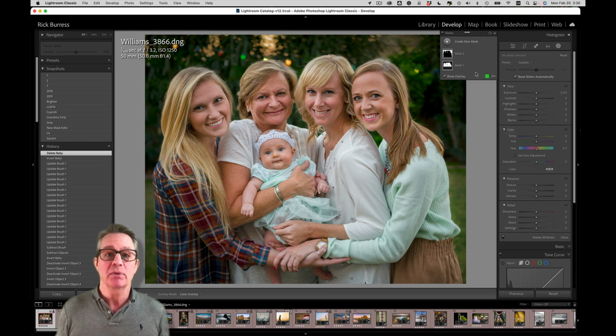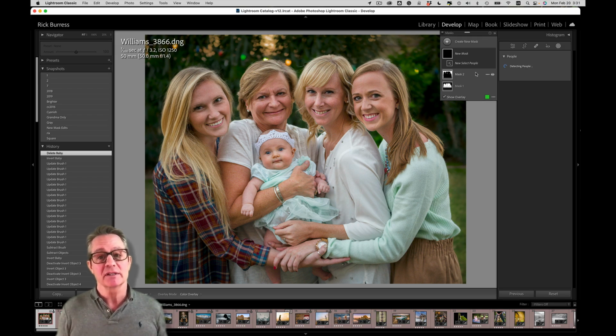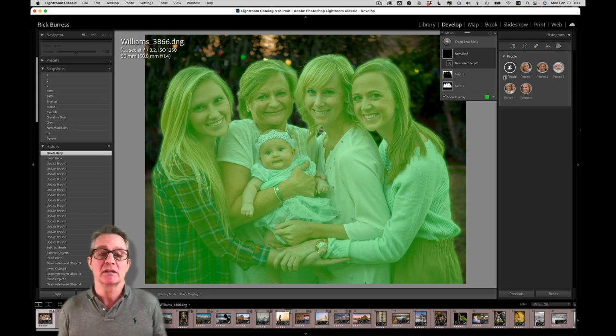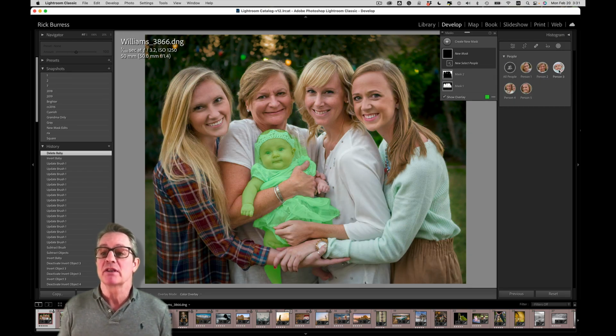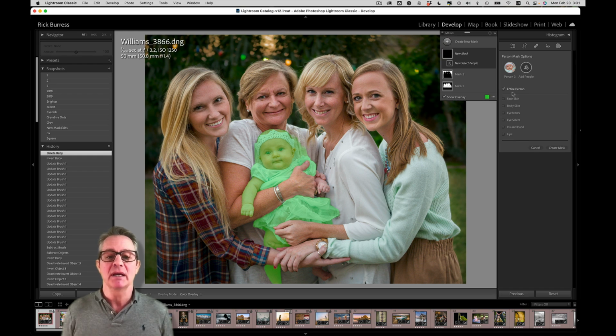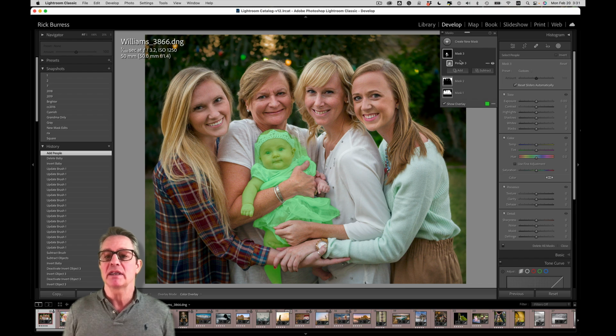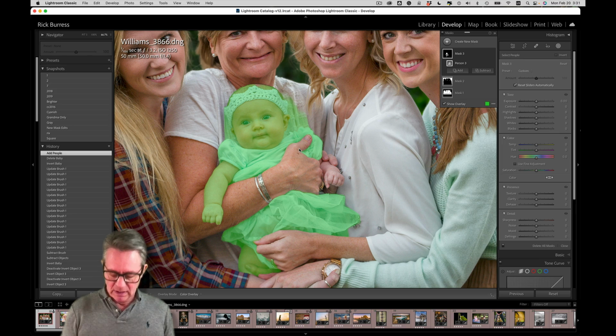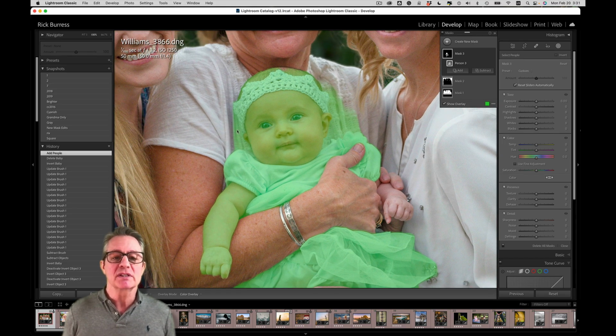I'm going to add a mask of a person. My baby, trust me, is a person. It's waiting to build and detect my people. I'm as patient as can be. I'm going to click on person 3. I can see from the little tiny icon that this is the baby. I grab the baby. I've got the entire person of the baby. That's a good start. Let's create that mask. Now I look at that mask and I can tell that there's something going on around the side. It's grabbing grandma's top rather than baby's head.